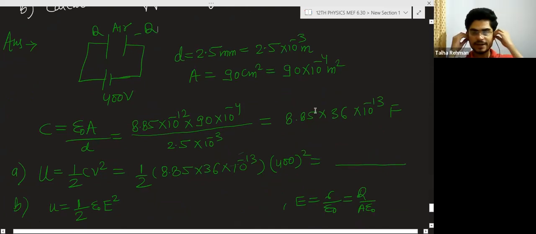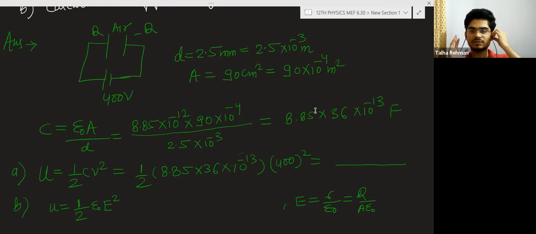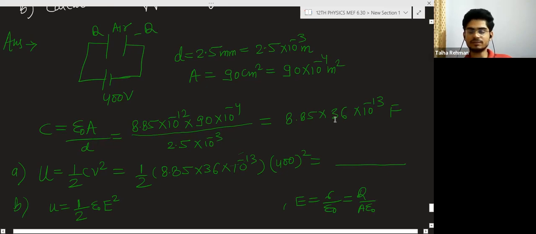So whenever there is a capacitor, there will be a charge. And in your syllabus, there is the parallel plate capacitor. So take equal charge. One plate has Q charge and the other plate will have negative Q charge. And accordingly, you should learn the formulas and simply put the values in the formulas and calculate. In the examination, the calculation will be easy. These kinds of calculations will not come in the examination.